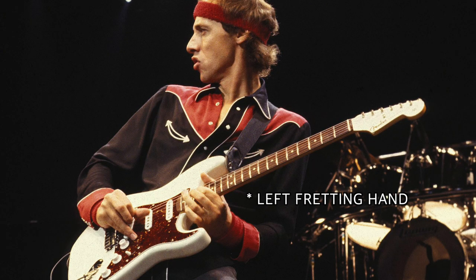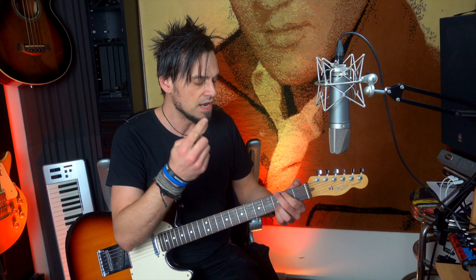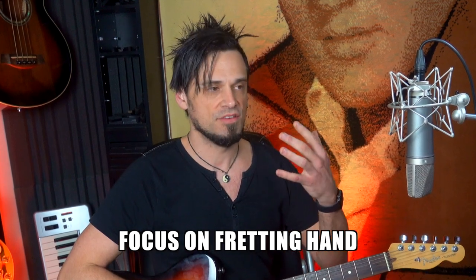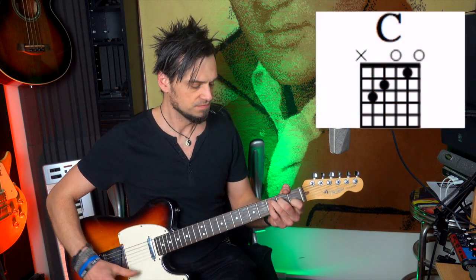Let's understand the process. Whatever fretting hand is yours, it's my left hand, but if you're a left-handed guitarist, obviously it's your right. So whatever your fretting hand is, that's really the issue. It's not really strumming. So let's just get rid of the strumming or the finger picking at the moment, and let's just focus on getting the fretting hand into position. So I'll try this with a C major chord.